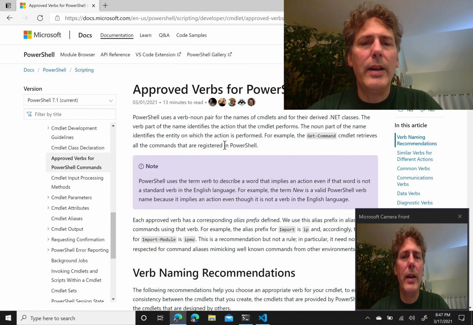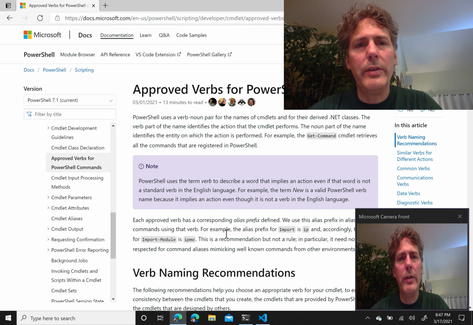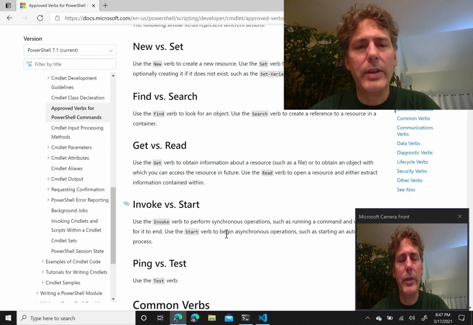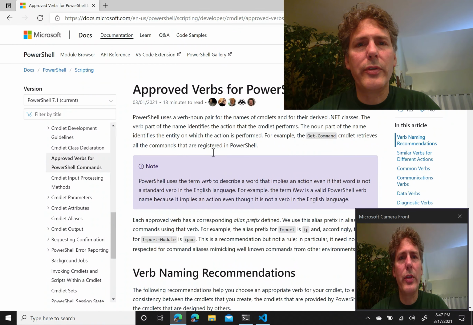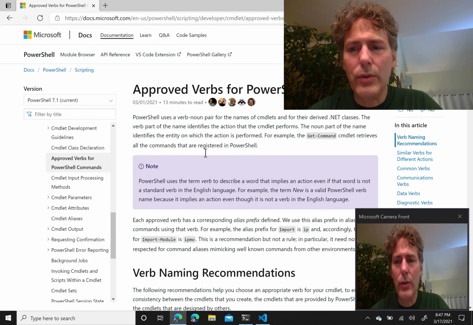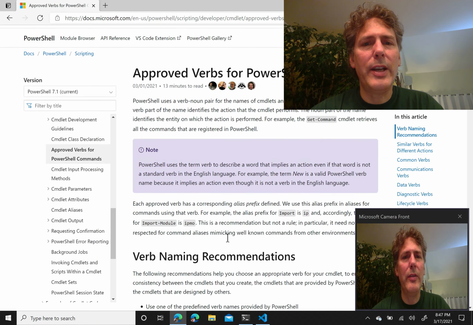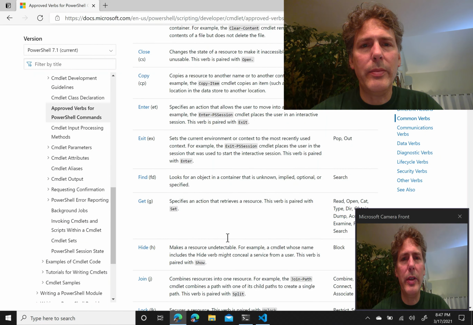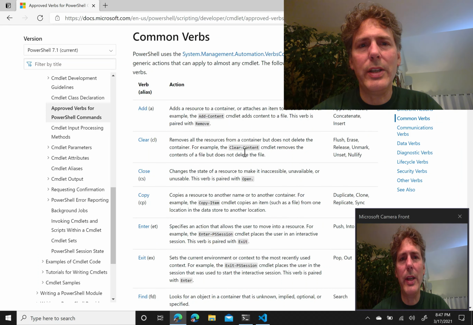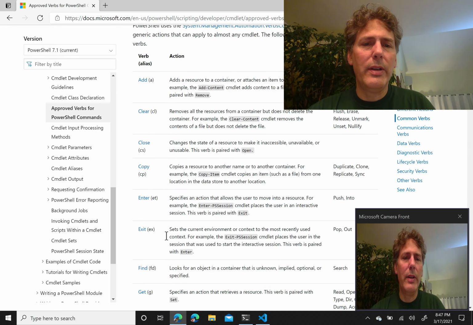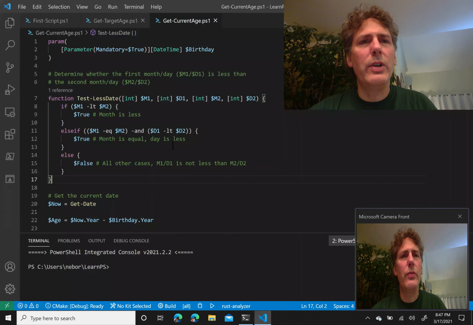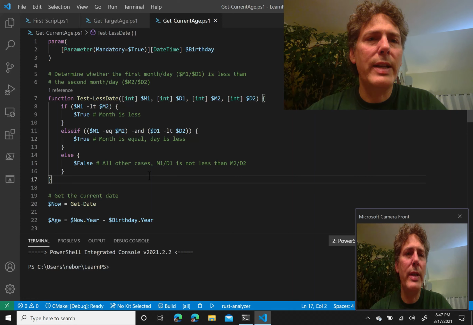Like I said, commands always have the form, there's a verb, hyphen, and then some noun phrase. And there's also certain verbs that PowerShell uses. And I looked up, if you search for PowerShell verbs on Google or Bing or what have you, you could find this page, and it actually lists different verbs and what they mean and when to use them, and other things you might think of that you should maybe not use. So PowerShell tries to be very consistent so that it's easier to remember things.